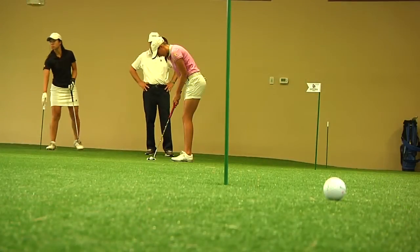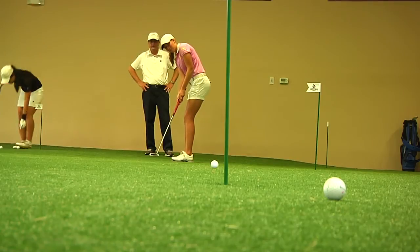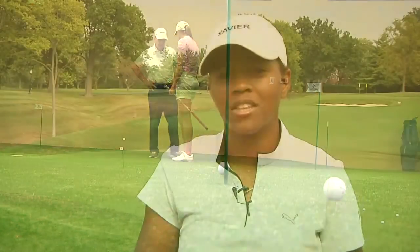Freshman year, during the winter times, we would go over to Lunkin and hit for 30 minutes if it was above 25 degrees. Now, being seniors, being able to come here whenever we want in the winter is going to be awesome. We can utilize the room here, the nets — the putting green is awesome inside.